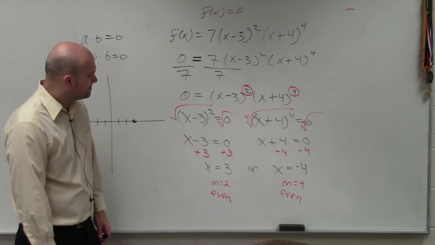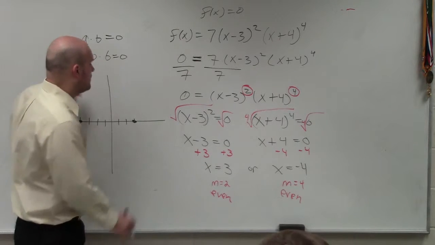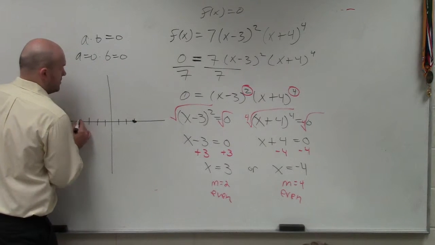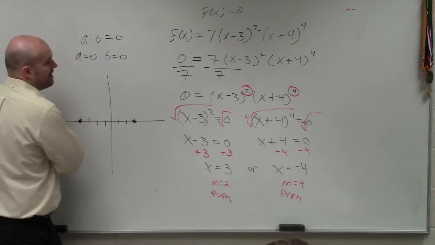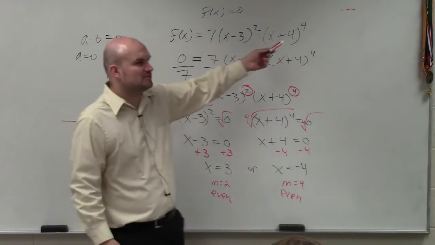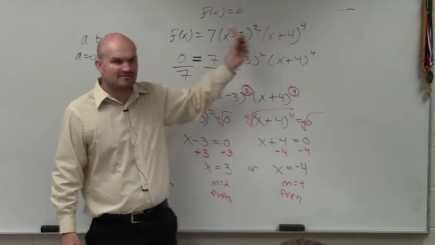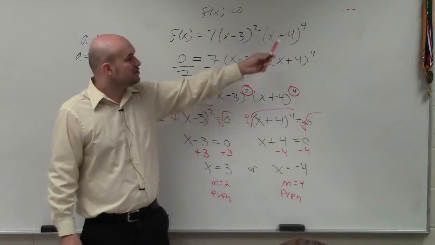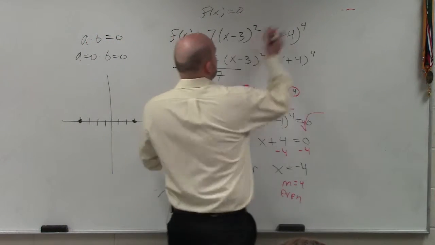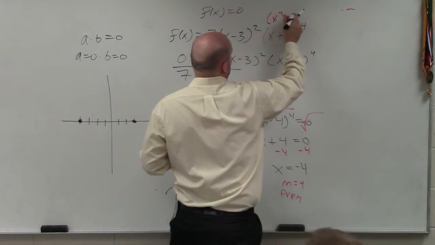Okay, so if I was going to graph this, we would need to go ahead and determine the... Did I tell you guys how to do end behavior when you have a product in factored form? We went over this? Yeah. So if we were to expand this, this expanded would be x to the 4th, right? This expanded would be x squared.